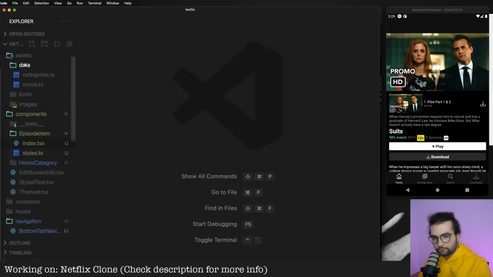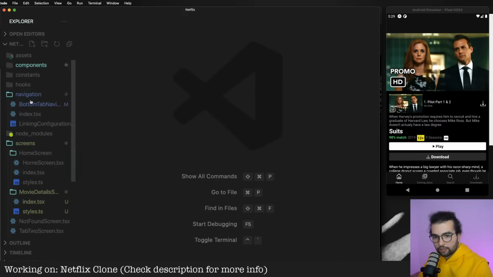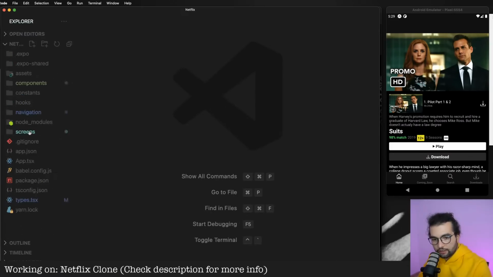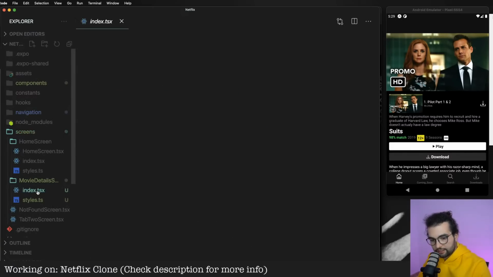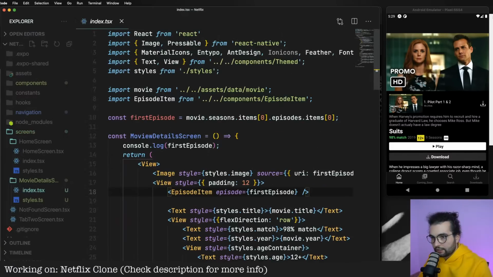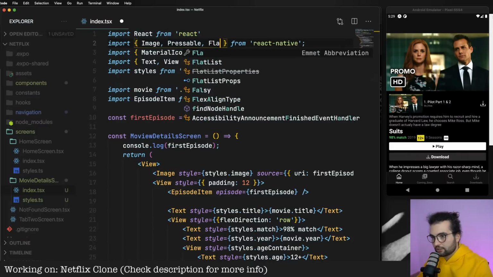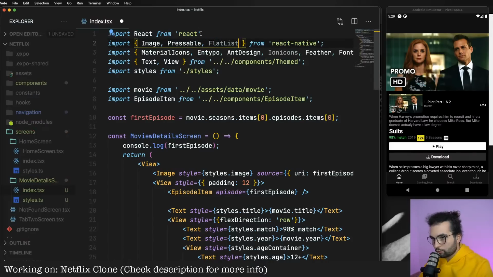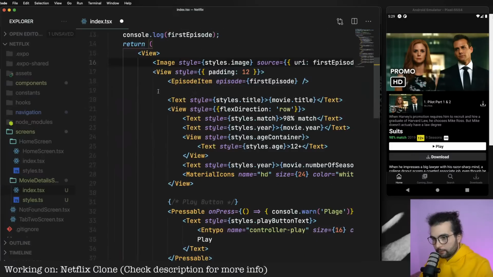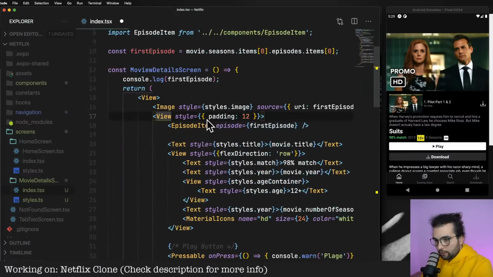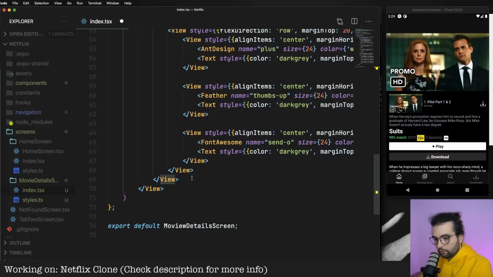Let's open our screen. The screen movie details index.tsx. And here, let's render our episodes in a flat list. So that's going to be a flat list from React Native. This is the view.